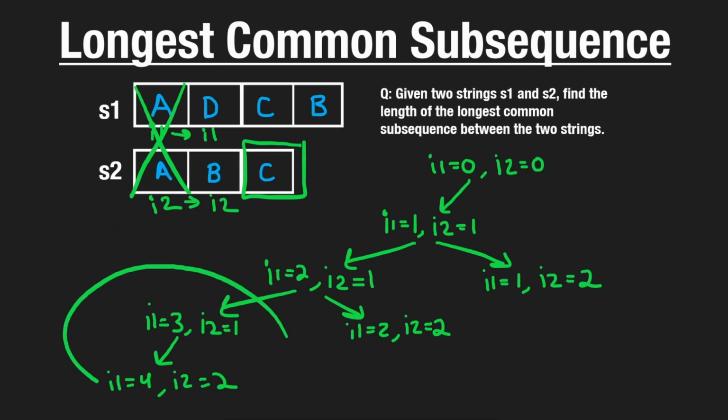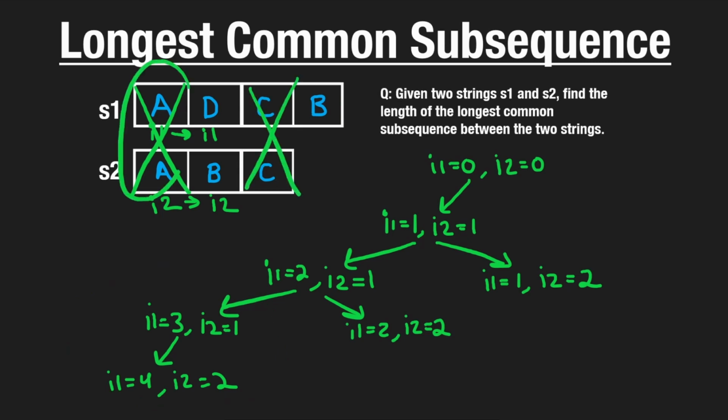But going down this path, what we actually found was these two matching pairs. We found this matching character and this matching character. And if you recall, the first pair over here was where we got that 1 from. And when we did that, we were basically saying, remember, if we find one matching character, then our result is going to be 1 plus the result of this subproblem.